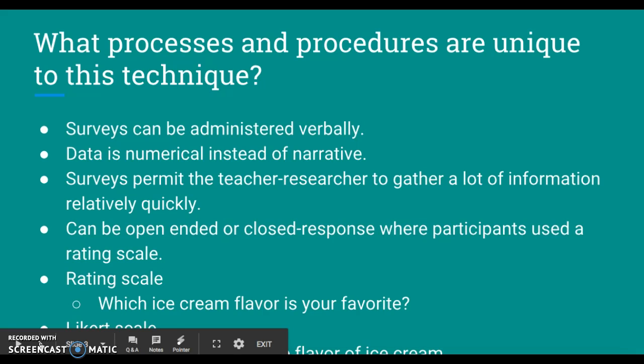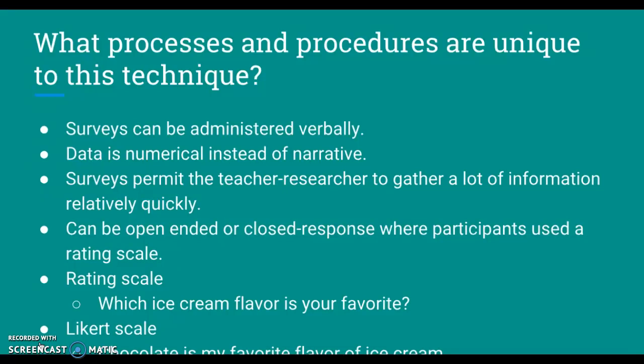What makes this data collection unique? Surveys can be administered verbally. They can also be administered digitally through the use of Google Forms or Microsoft Forms, and then it can also be administered paper pencil. Data is numerical instead of narrative. Surveys permit the teacher or researcher to gather a lot of information relatively quickly. Surveys can be open-ended or closed response where the participants use a rating scale.